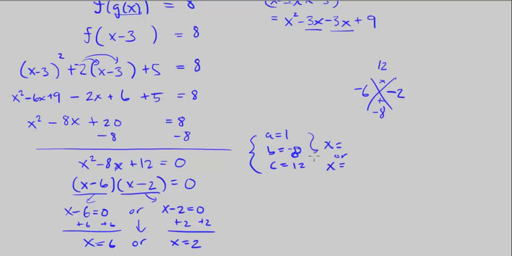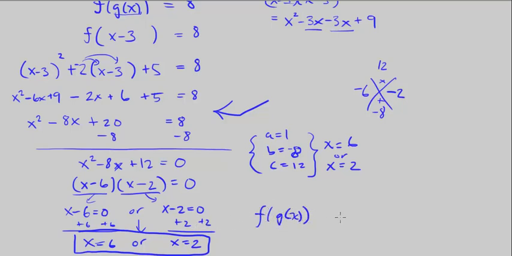If I used my quadratic formula, I could use the one I programmed in my calculator. I would get 6 and 2 here. So you can see that the equation is true when x equals 6 or x equals 2. So those are the two values of x where the composition f of g of x equals 8. And this ends CPM Precalculus Chapter 1, number 152.